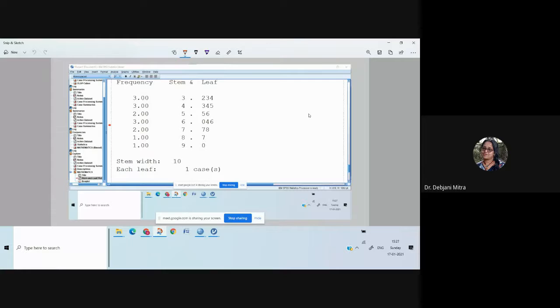Now, say in the first class, if you observe 32 to 41, 32 to 41 is the first class. The frequency is 3. Then 42 to 51, the frequency is also 3. So what is the meaning of frequency? It means 3 observations are repeated in the class 32 to 41, and 3 observations are repeated in the class 42 to 51. In this way, 2 observations are repeated in the class 52 to 61.